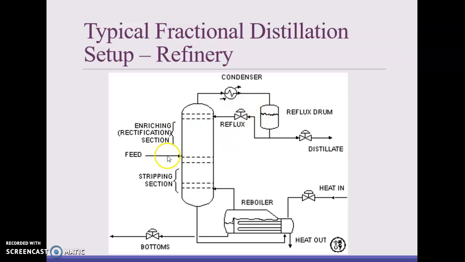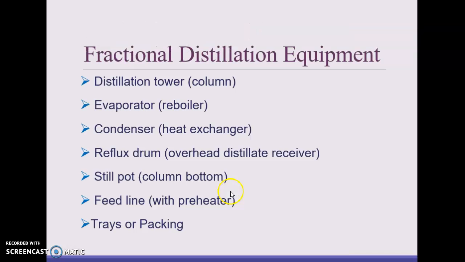Okay, so this is just a picture here. Your feed, as you can see, comes in somewhere in this column at a temperature. This column runs based on differential pressures, higher all the way to lower. The lower boilers come off the top, and they're refluxed. They're sent off to the reflux column, where some are pulled off for product and some are fed back to the column. And then you have your reboiler constantly reboiling here and keeping this hot and then feeding it there. And sometimes you take off the bottoms as well.